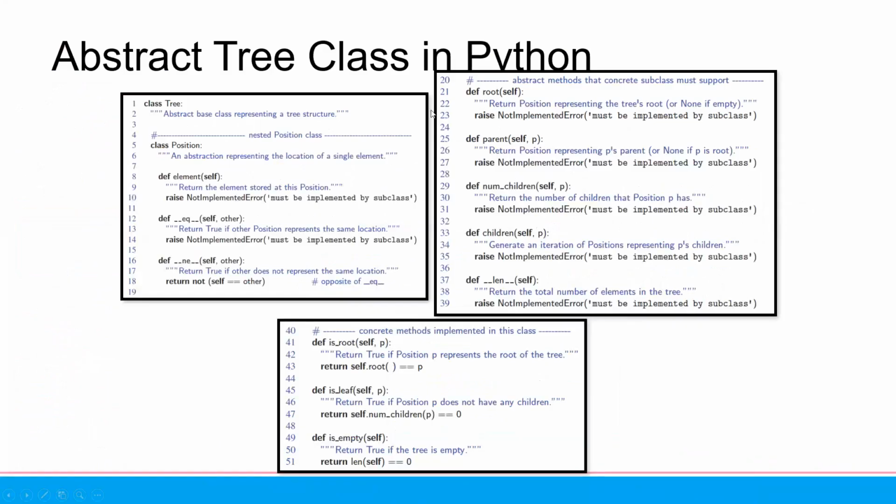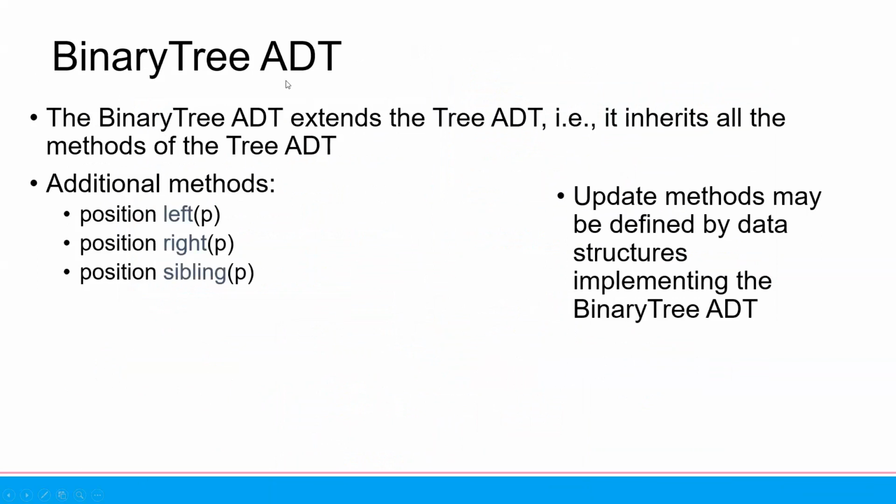So here, we have the basic functions, like whether the element is equal to or not equal to the node. Okay. And then we have whether it is root or not. And I want to know what is the parent, how many children we have, and the children, or if it is the children, then we want to make the iteration for each of the child. And then I want to know how many nodes, and whether it is root, leaf, or empty. Okay. So this is the abstract tree class, and we can extend it to the binary tree.